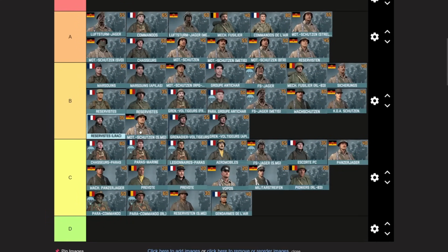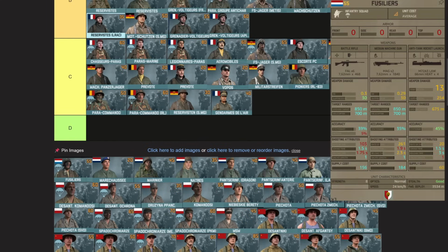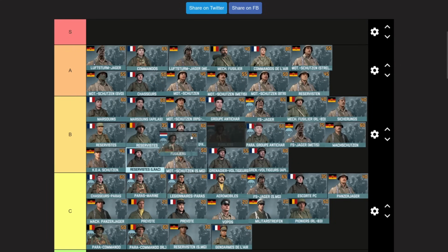Yeah, a lot to go through here. And then we come to the biggest nation in WARNO, the Luxembourgians. And they got a Fusilier, which is a pretty interesting little squad as well. This has forward deployment, and it's 2 MGs, 55 points. That's pretty okay for forward deployment, so otherwise it would be 50 points. As a squad on its own, I would put it into B tier here.